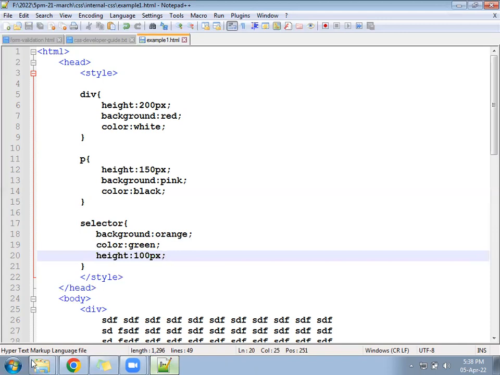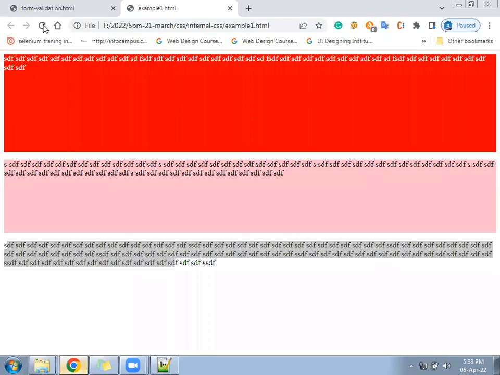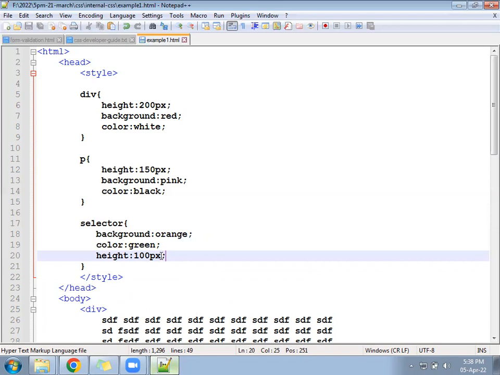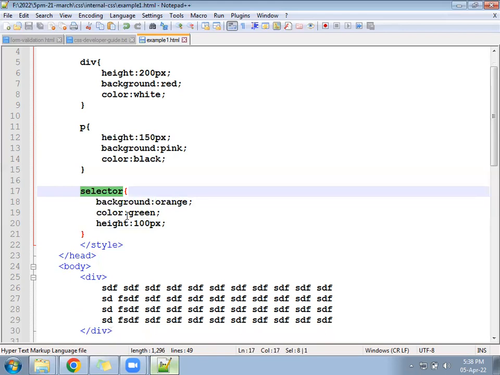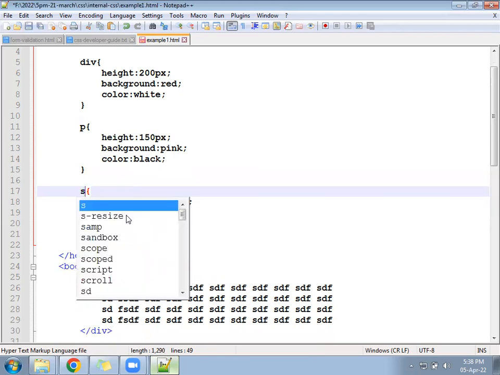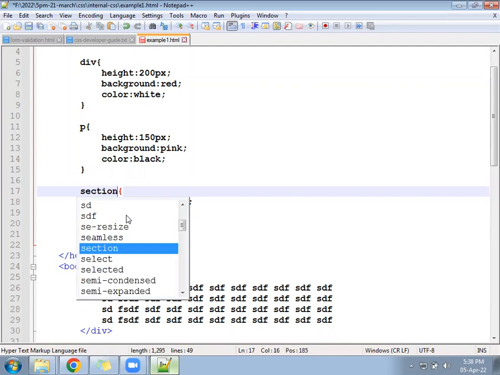Ready? Check now how the selector is coming. No, I have not saved it. Saved it. Background is orange. What is that? Section. The tag name is section tag. In CSS it's the selector.